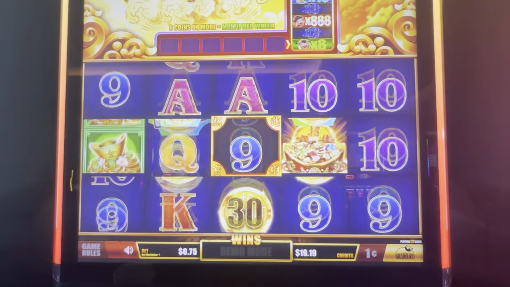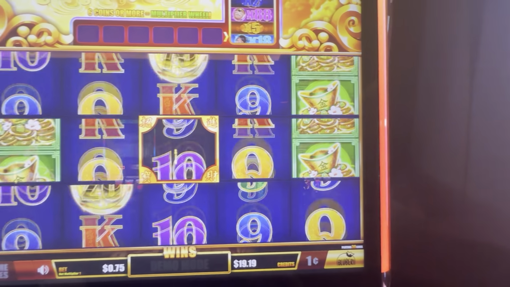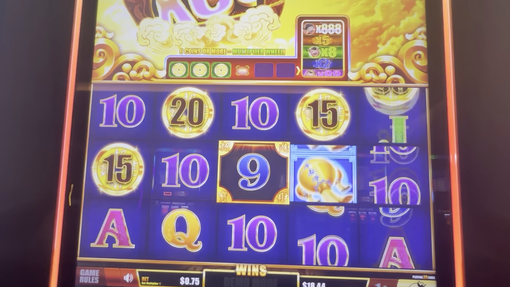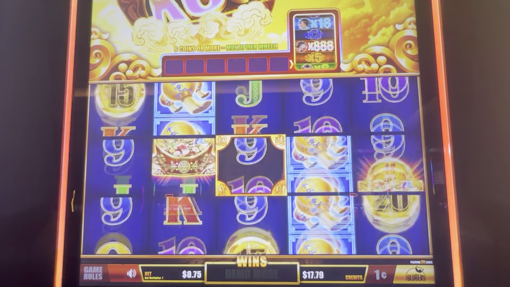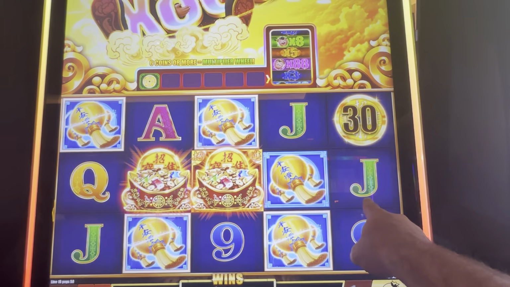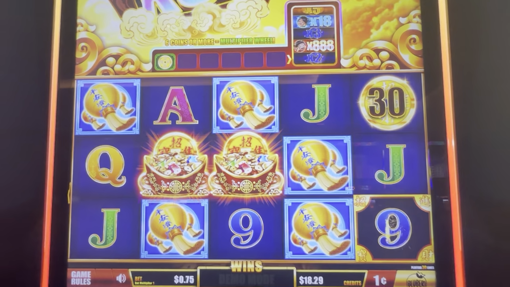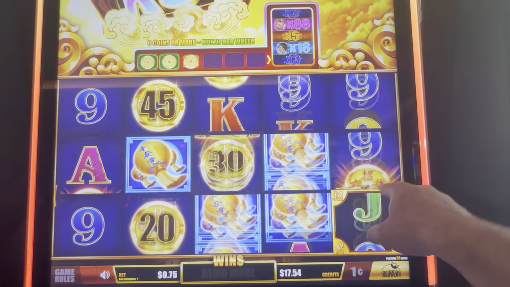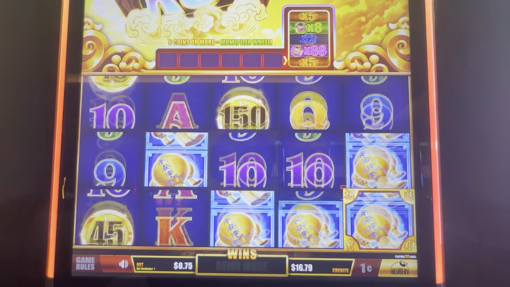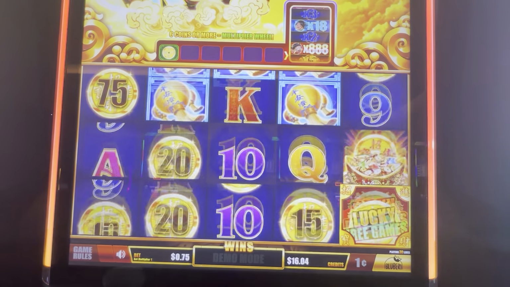Hasn't even teased us with the bonus symbols yet. Come on. Come on. 6 coins. 6 coins. Oh, it teased us with the bonus. Bonus, bonus, bonus, bonus, bonus. Aw. You know what? I gotta put it back. Gotta put it back. It's gonna land here or here. I know it. It's either the lucky respin or the lucky free games.